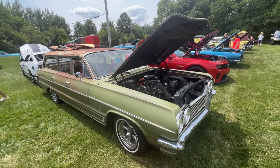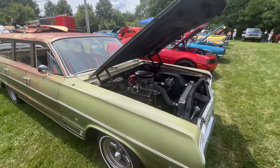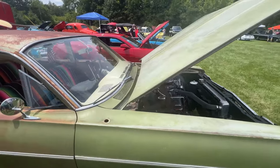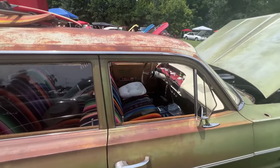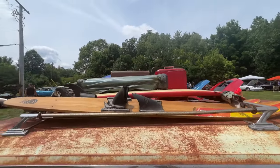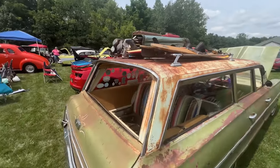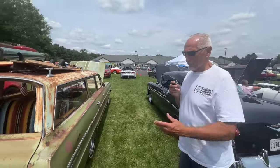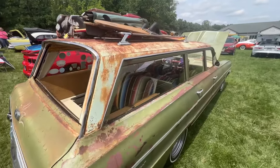You're going to hear some noise in the background — a lot of cars and multiple bikes coming in. This Chevy station wagon belongs to a friend of mine. You can see he tries to keep a patina look. He's got his speed equipment, his golf clubs, and everything on top. I've known this guy for a long time — met him probably 20, 25 years ago. He's had several cars, but this is one of his favorites. We'll see if we can find him and let him talk about the car a little bit.